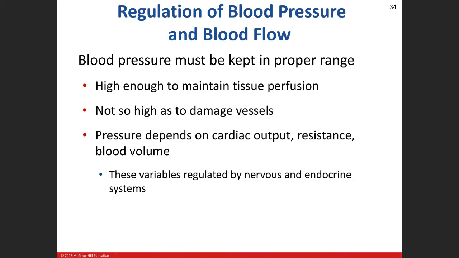So that's what we're dealing with in the regulation of blood pressure and blood flow. Our main goal is always to cause tissue perfusion. We want to get enough blood to the tissues to provide nutrients. Remember, we drop off the groceries and pick up the garbage: drop off nutrients to the tissues, pick up the trash, and get rid of it. That's tissue perfusion. We want blood pressure high enough so all tissues can be perfused, but as we saw in the capillary bed, not so high that it damages the blood vessels.